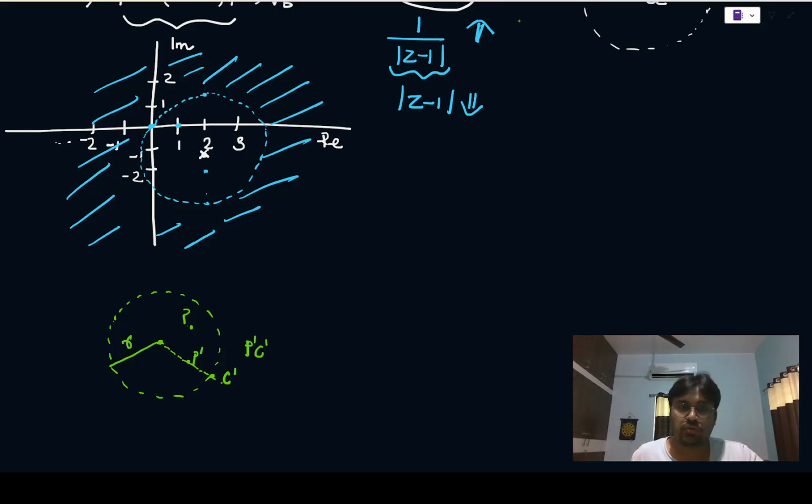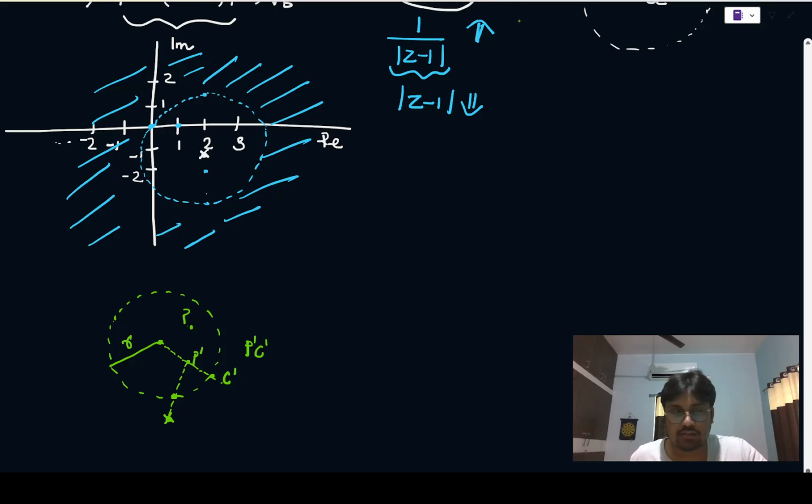So we can prove it using contradiction. By the way, just a quick note here: of course, any point lying outside the circle will always be a suboptimal choice. Again, you can prove it using contradiction, because let's say someone is saying that from P dash, this point outside the circle is the closest. Just join P dash to that point. You can always claim that this point which lies on the circle has a lesser value. That's obvious. So by contradiction, we can show that any point lying outside the circle is always a suboptimal choice.